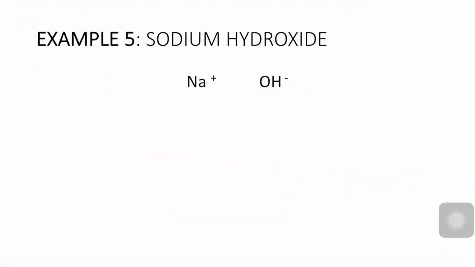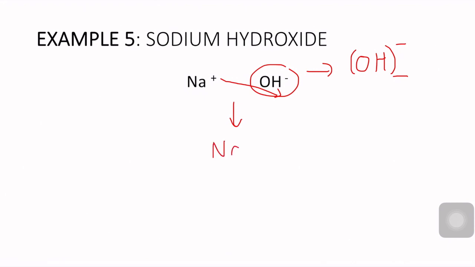So if you have sodium hydroxide, one of the ions is a polyatomic ion, OH minus. Every time you see a polyatomic ion, you need to see it as a whole. So what I usually do is put it in brackets. Any number that you are bringing down has to go after the bracket. But this one is simple because sodium has only a 1 plus charge, so you're only bringing down 1. So this becomes NaOH.